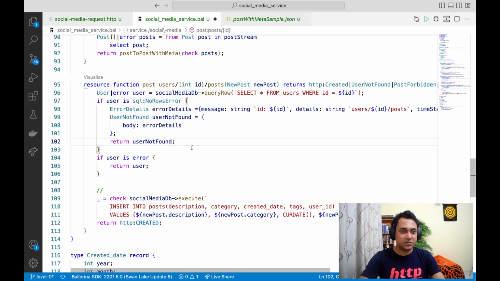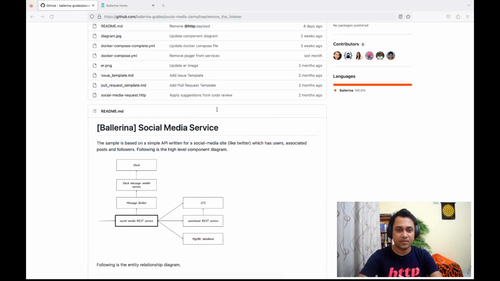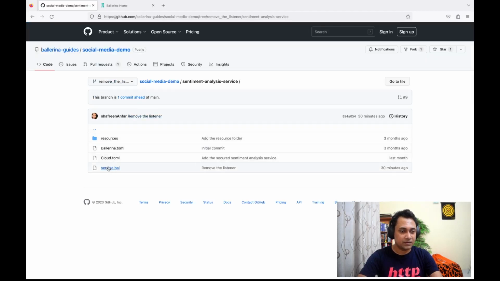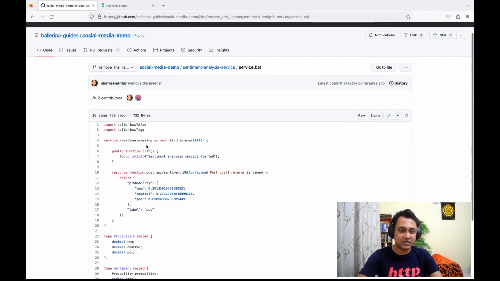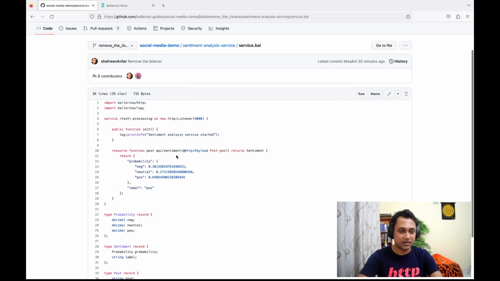So in order to do so, we'll be using an AI endpoint. So let me show that endpoint. Let's go back to our browser. And if you click on sentiment analysis service, here you can see our service. So this is actually a mock service, but there is a real service with the same URL and the payload type. We just wanted to use a mock service because we wanted to keep it simple and predictable.